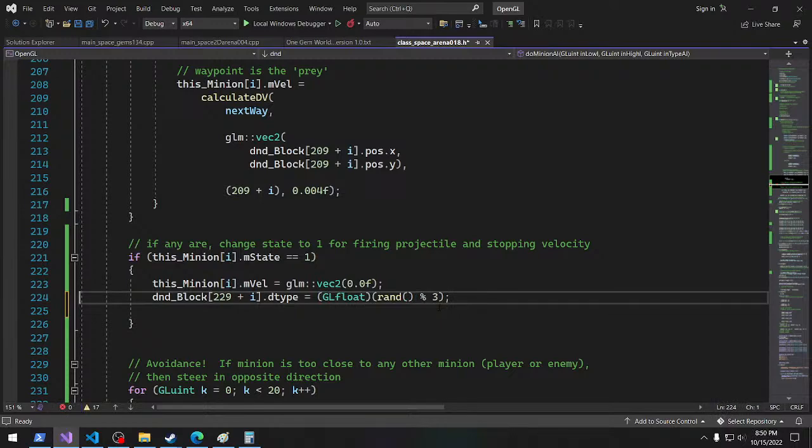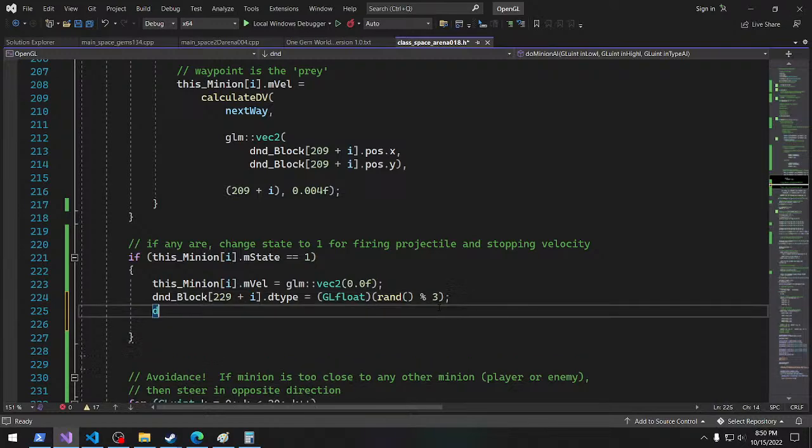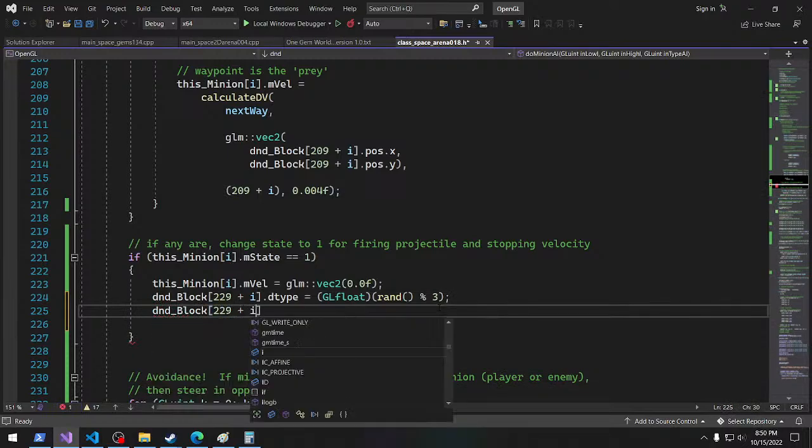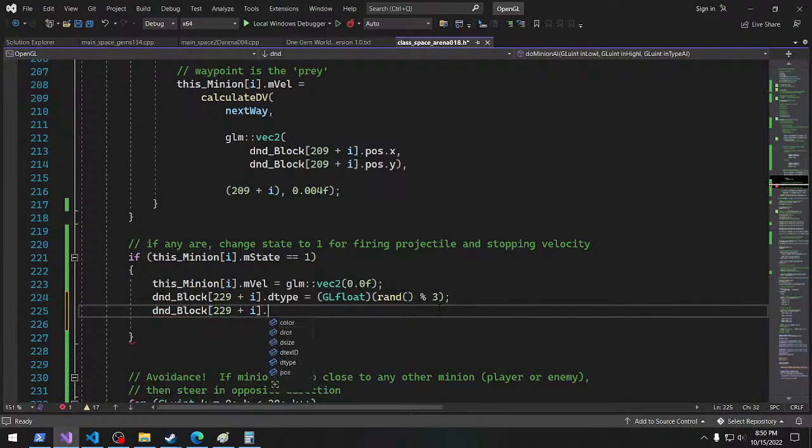But okay, so then we'll set the type there, and then we want to set the position of that particle: 229 plus i dot position. At that point, the minion is going to stop, and it's going to be aimed directly at the enemy.